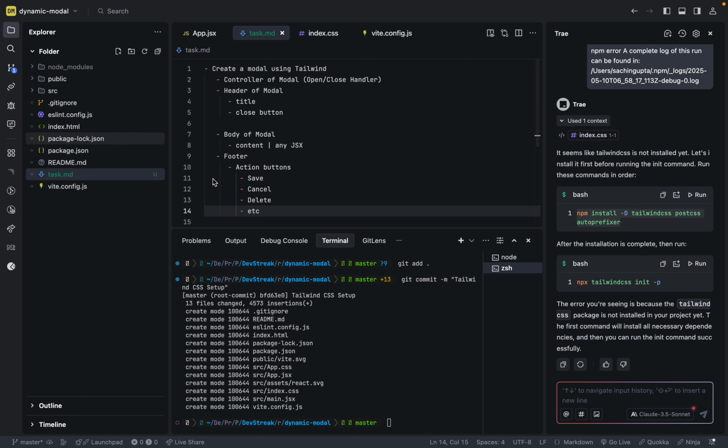Okay, so here we will give the prompt again. Let's take the leverage of AI. I want to develop a common component with the name dynamic modal.